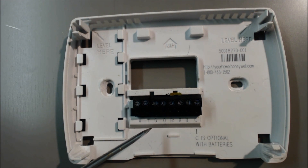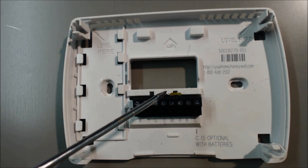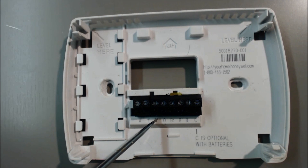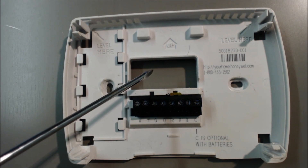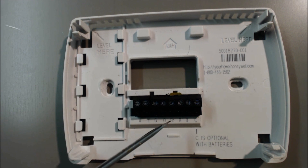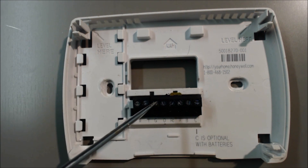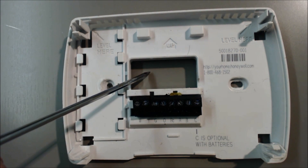What we're looking for next is the fan. You have 24 volts coming in, and if you turn the fan on your thermostat from auto to on, then G will be the signal wire at the air handler to tell the air handler to turn the fan on. So 24 volts comes into R, goes through the thermostat, comes back out the G terminal, and back out through the green wire to the air handler to the fan to turn on.